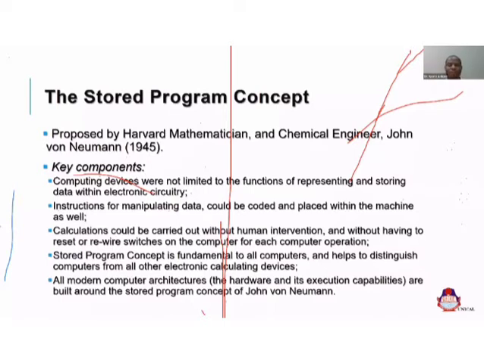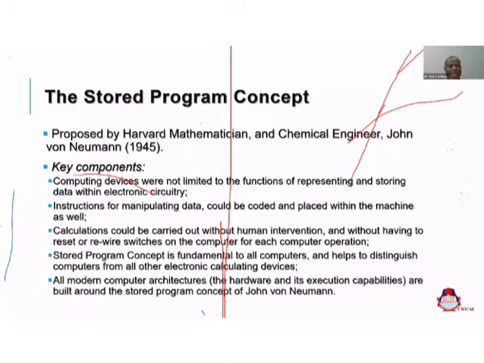Now your computer has the software, which is the instructions, already installed in the computer. And so you just load it and it's able to manipulate your data without you having to put in a diskette, because these things are now inside the computer. So that was what he was saying, that instructions for manipulating this data could be coded and placed inside the computer itself.